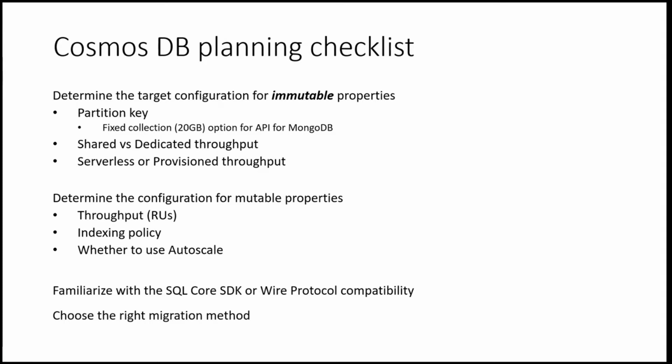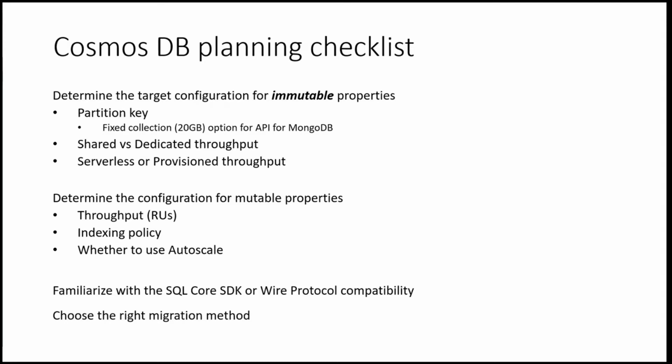So I'll start with the most important config properties, which is the properties which cannot be easily changed once you move. So I think these are a few things that you have to plan in advance, and that will be the best for your workload and environment. So first one is the partition key, right? So you need to choose the right partition key for your workload so that it's easily scalable. I'll cover a few points around what to keep in mind for partition key.